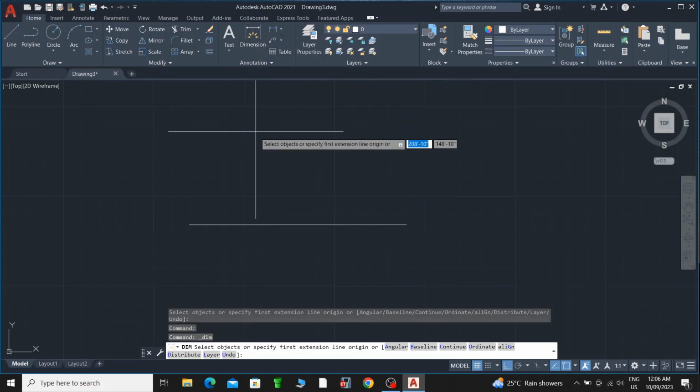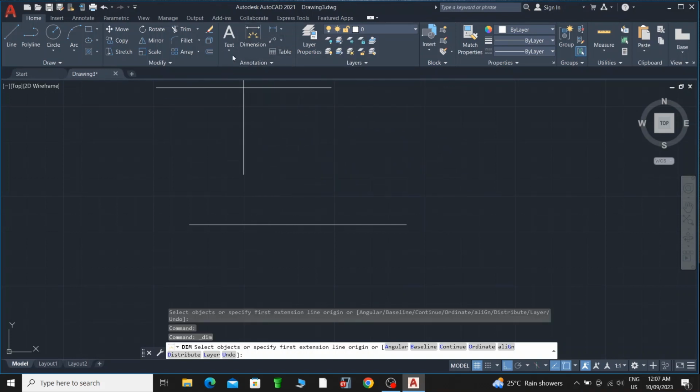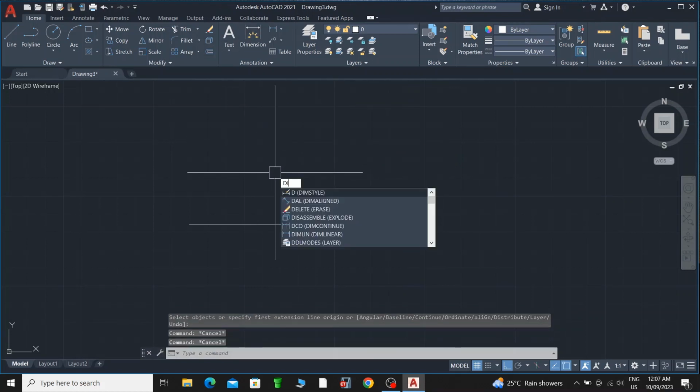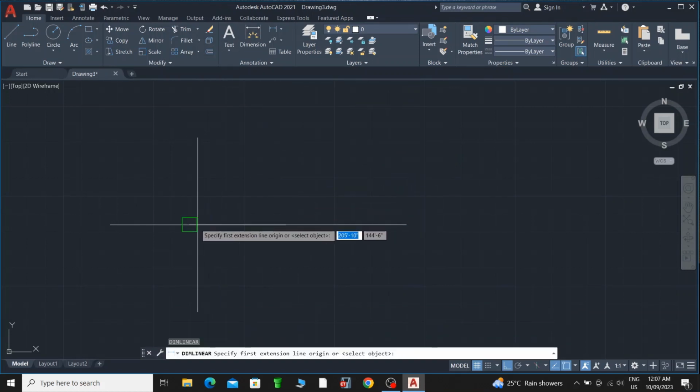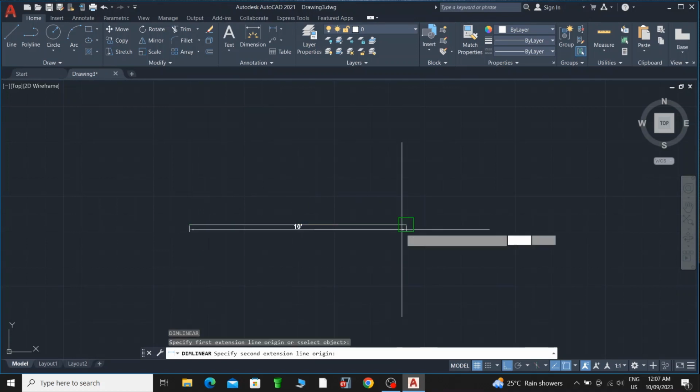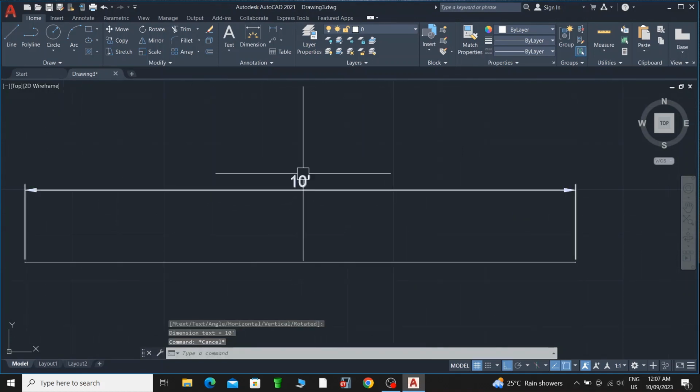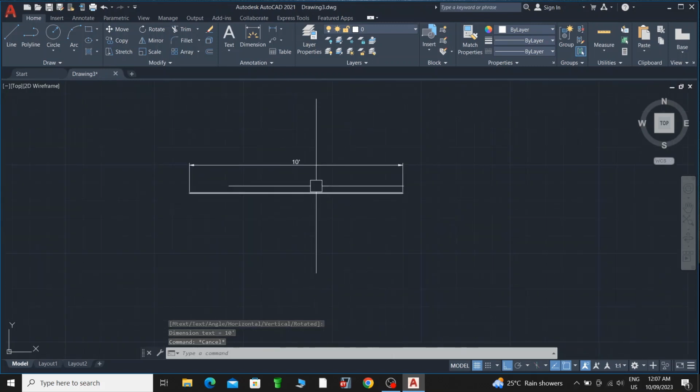I will not be using this dimension option, but I will be using the command DLI space. Click on one point and then another point and move a little bit upward. Then you can see this line is 10 feet.